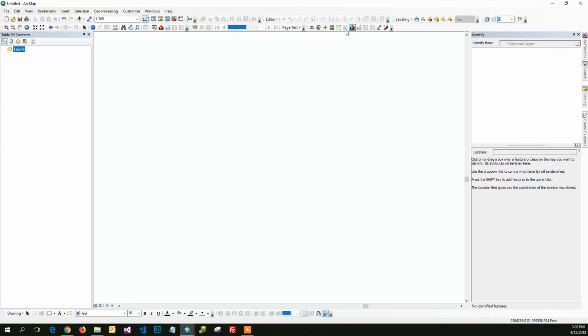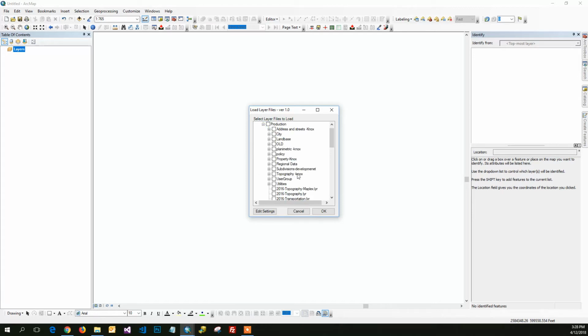I typically keep all my KGIS tools on the KGIS locate toolbar. Just makes it simple. I know where they're at. But you can actually drop it on any of the toolbars. It does not matter. All right, so if we open the tool, you'll notice there's a KGIS directory here at the top. So this is basically kind of like a Windows Explorer directory type of tree control. So expand out, here's production. We'll expand this out. Now you'll see a list of directories, and below that's a list of layer files.